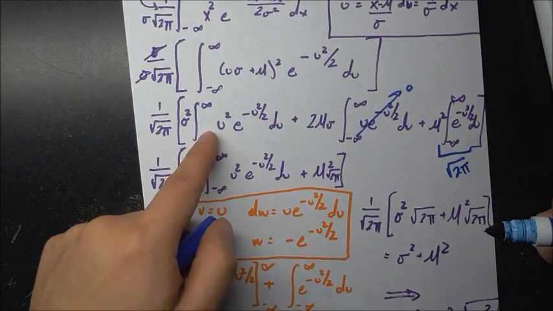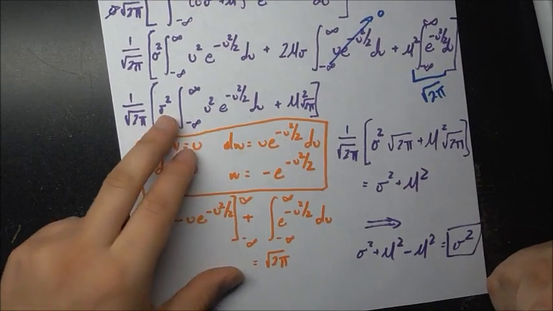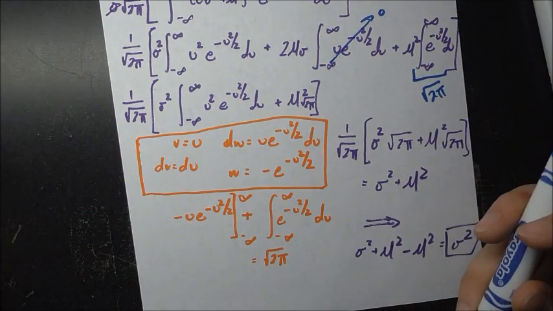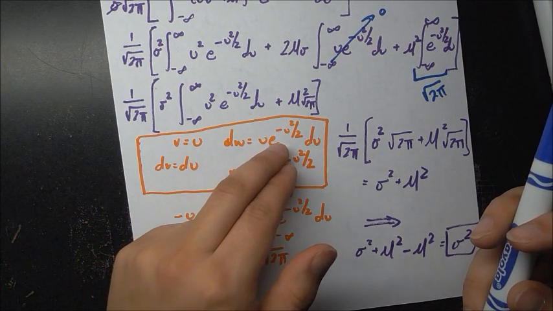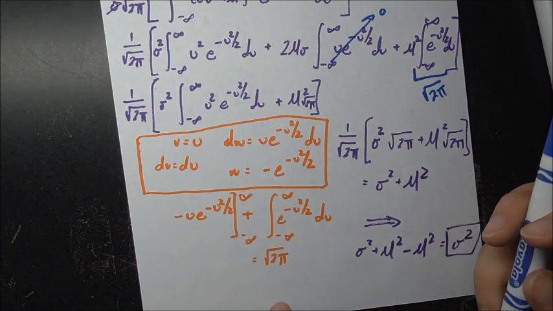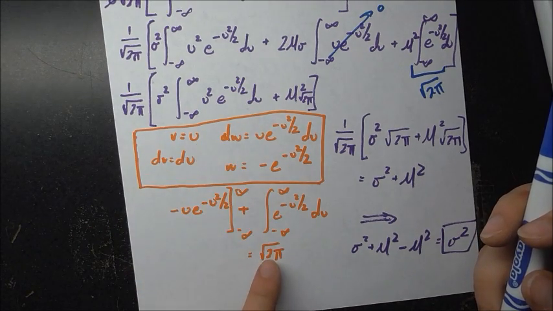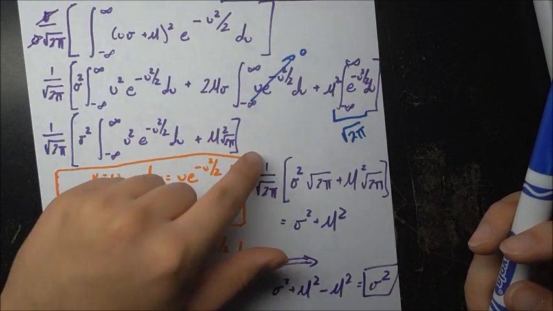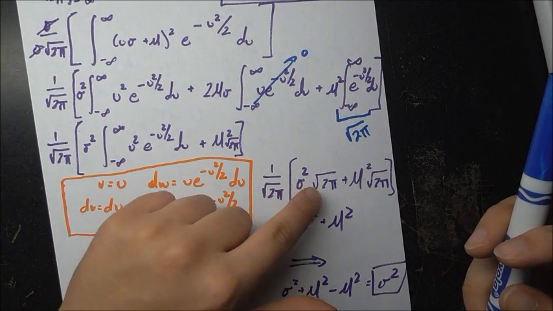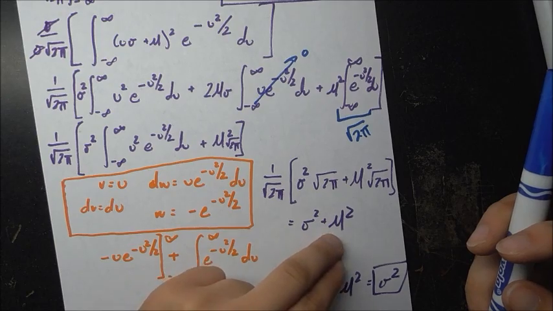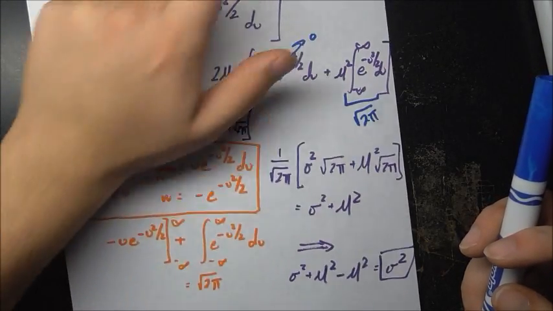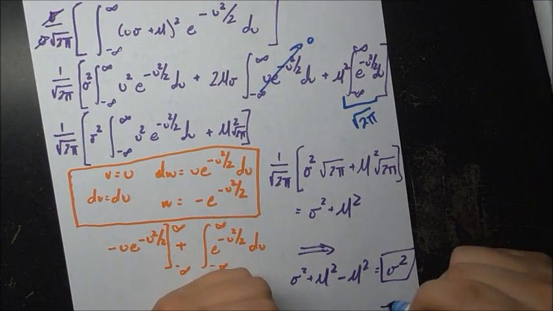And this was a new integral. We didn't really know how to do it yet, but it turned out a simple integration by parts worked out if we let v equal u and dw equal u e to the negative u squared over 2 du. So that integration by parts is carried out. We see that this becomes radical 2 pi as well. So really we have 1 over radical 2 pi, times sigma squared rad 2 pi plus mu squared rad 2 pi, which becomes very nice: sigma squared plus mu squared. Subtract the mu squared we need to subtract, and you get sigma squared as the variance.